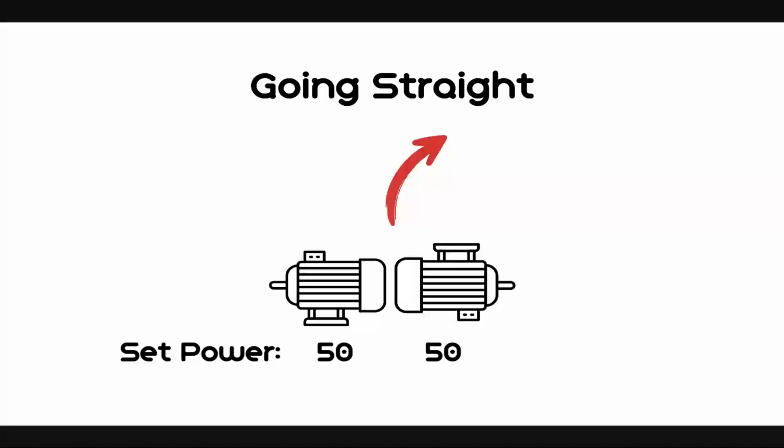Why? Because most motors are not perfectly identical. Even small differences can cause one side to spin faster than the other, which makes the robot veer off course. Friction can also create this problem. For example, if one side of the robot is heavier, it presses harder against the ground. This increases the normal force, which increases the friction, slowing down that side.